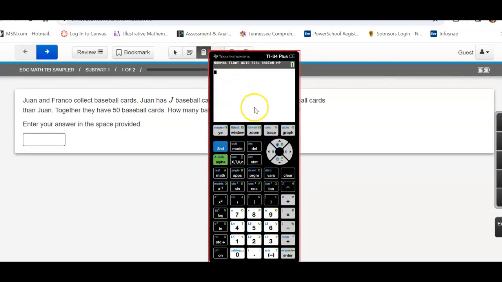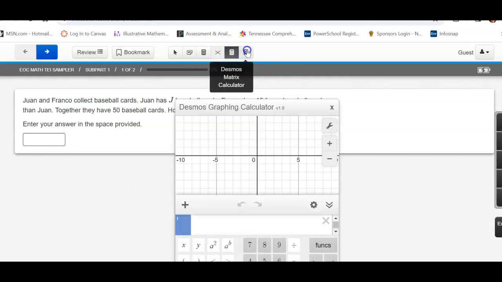So here's the TI-84. If you click on that, it's going to be exactly the same functions like I showed you in class. So if you go to math and you go over to number, there's your absolute value. You go on over some more, there's your probability stuff. You've got your graphing part here on the graphing calculator. If you want to enter a list and do a regression, you can do that. You can do your 1-var stat and find your mean and standard deviation, that sort of stuff. So anyways, this will work exactly like the functions I have showed you in class. So I am very thankful that that is provided now on your EOC.